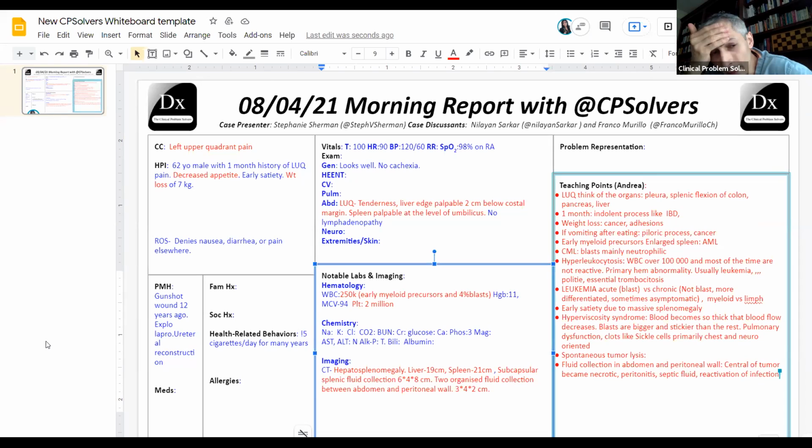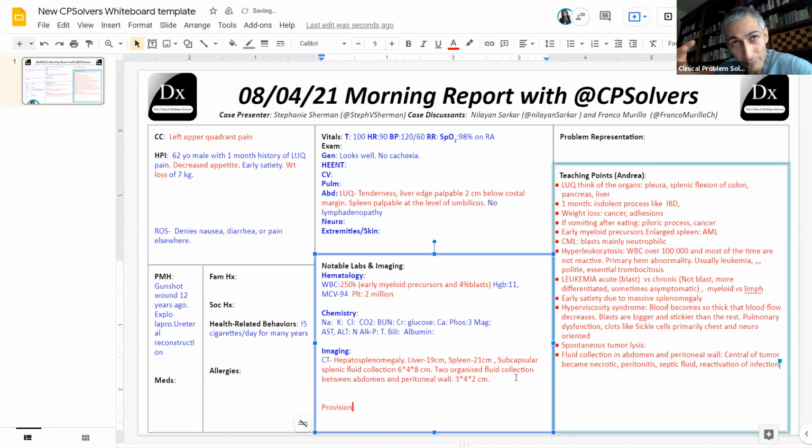Very good point that he does not have a normal immune system, and he's very predisposed to infections and opportunistic infections. But this would be kind of a weird way for an infection to present, right? Just to be this fluid collection, separate from the spleen, but under the capsule, right? And then these subperitoneal fluid collections. I mean, if he had also some intestinal pathology, on the CT or somehow clinically, I don't know. It just seems like a weird story for infection, but I think very possible.